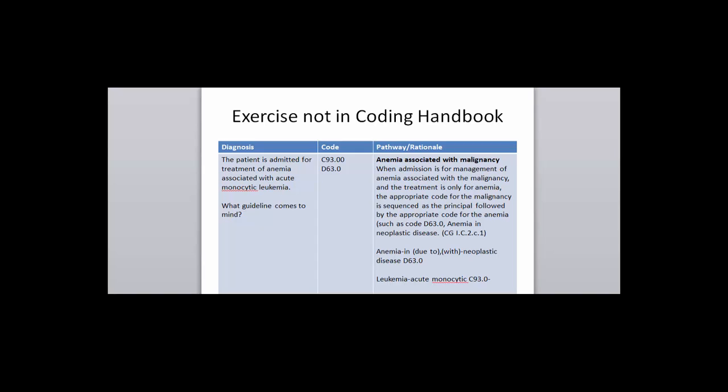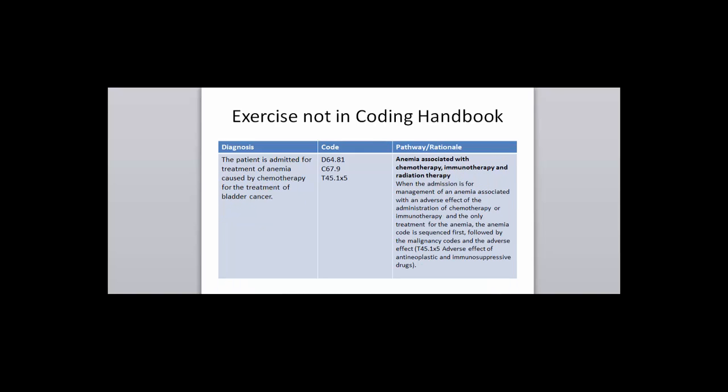Additional characters are needed. You look up the C93.0 in your tabular, and that gives you your fifth character 0. I'm not going to spend as much time going back and forth between the alphabetical index and the tabular unless I get more questions, because these podcasts just get so long. I'm trying to be a little more efficient with that.